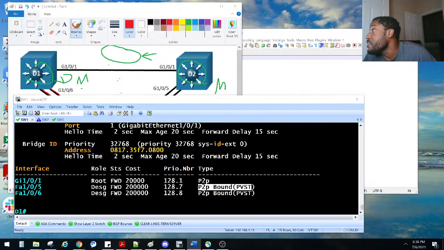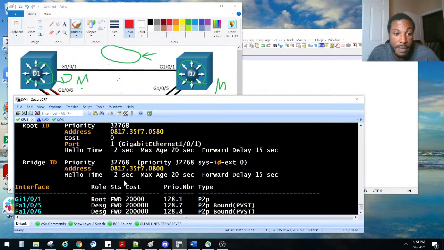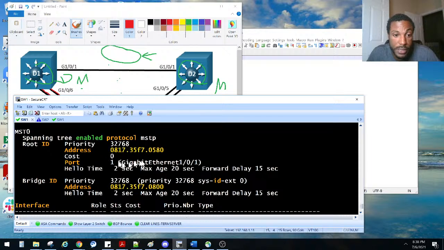The basic behavior of MST is the same as spanning tree, where a root bridge must be selected, which is what I was mentioning about the root bridge. Then root ports, and finally best paths to the root bridge from all non-root bridges. In the current network, we can see that D1 has been selected as the root bridge. How do we see that? It doesn't look like it was, because otherwise it would have said this bridge is the root.